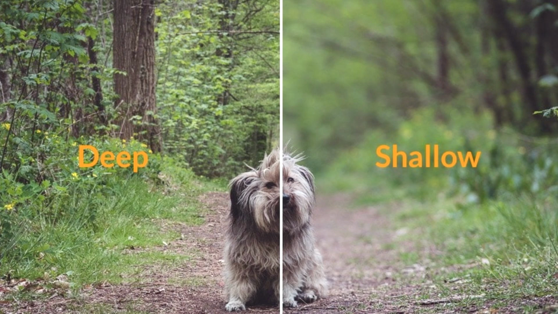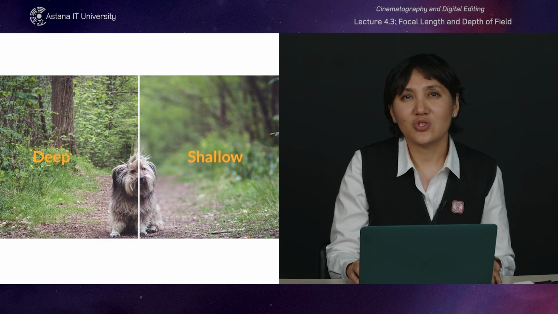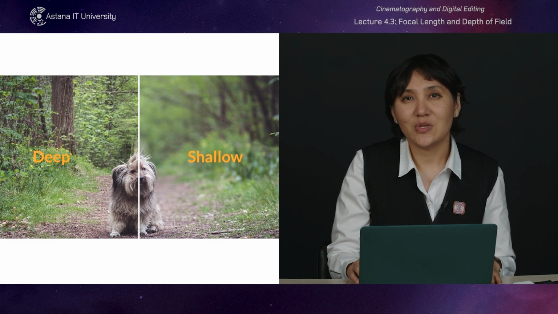Understanding focal length and depth of field allows you to control the look and feel of your shots. For example, use a wide-angle lens for expansive shots and a telephoto lens for tight, detailed shots. Adjust your aperture and lens choice to manage how much of your scene is in focus. For dramatic effect, use a shallow depth of field to highlight your subject, or use a deep depth of field to capture more detail and context in your scene.